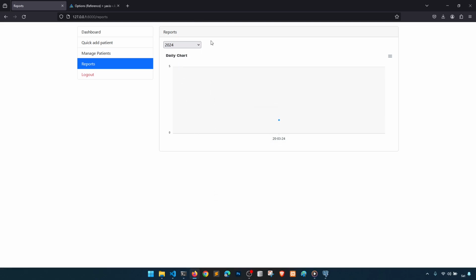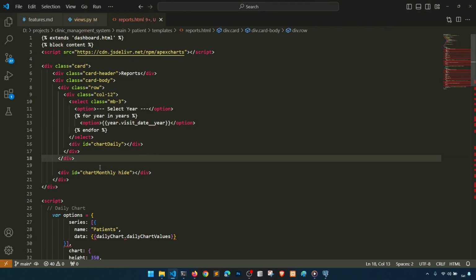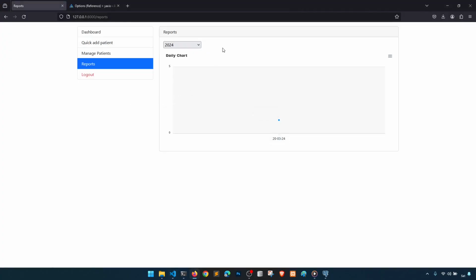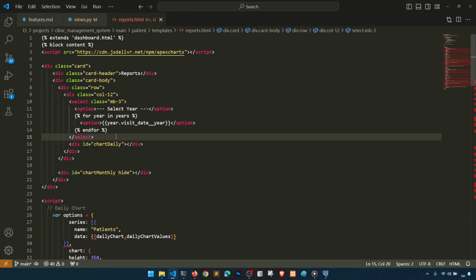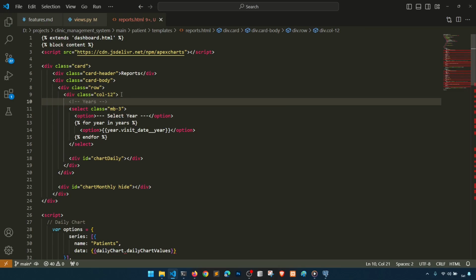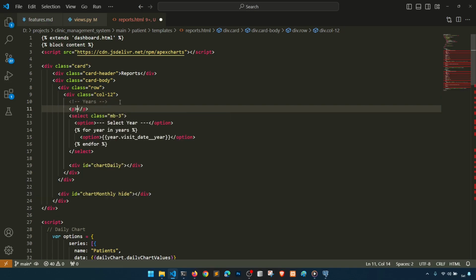Now we also need to show which kind of chart we want to show, daily, monthly, yearly. Currently we have created 2, but let's create the button also, right? So in the reports we have this chart and we have this data, right? So we have years. Now let's show this chart data, let's show this one, years, right?